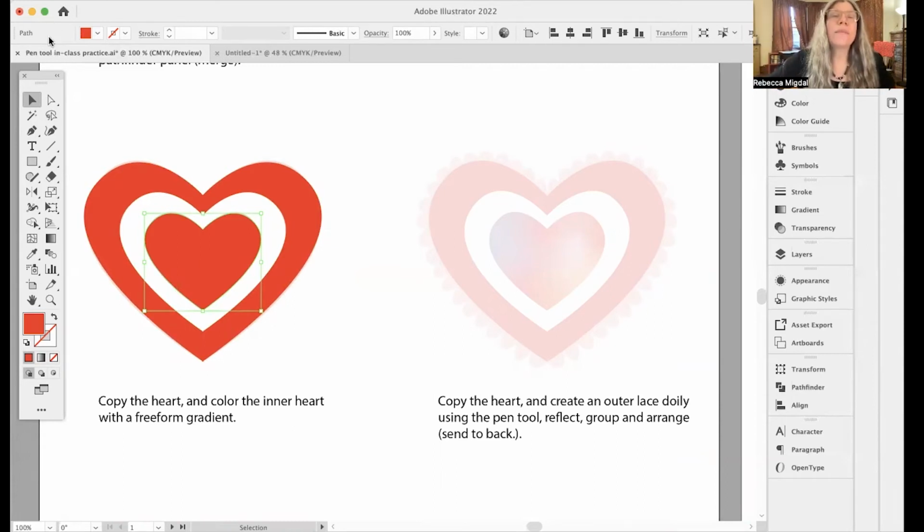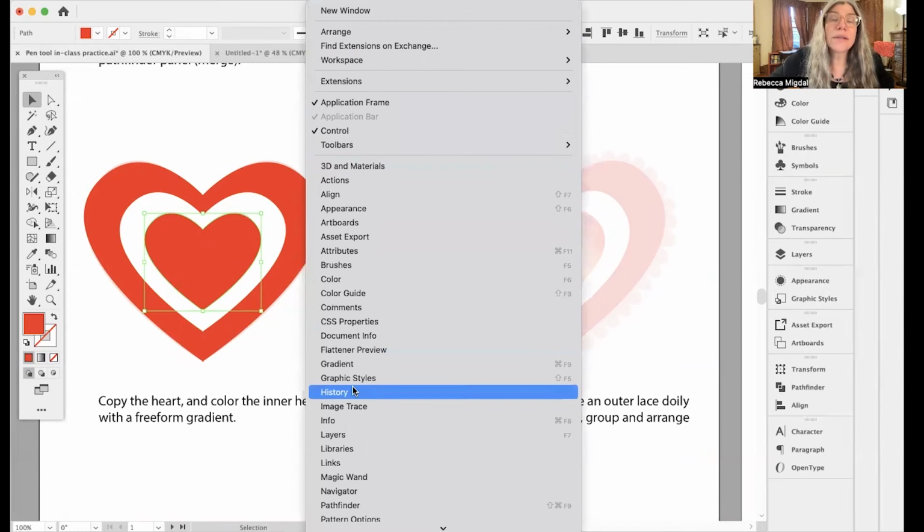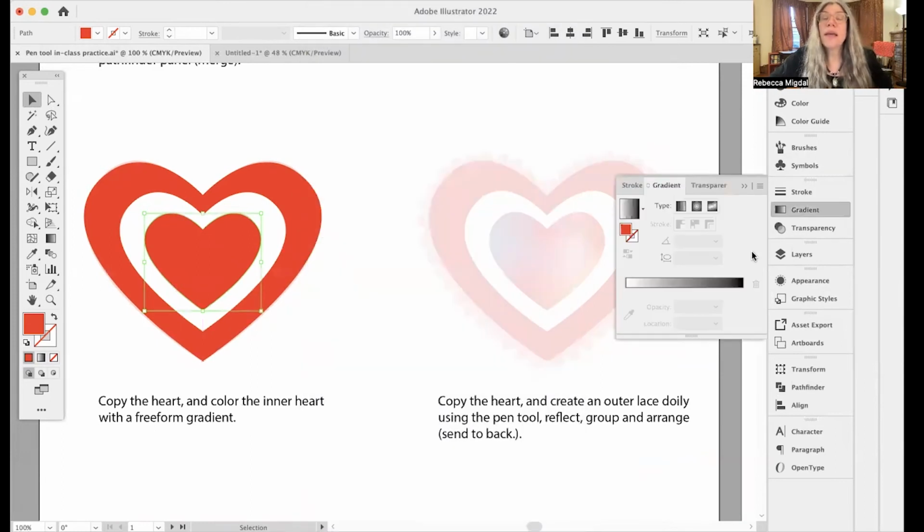And so let's open up our gradient panel, which I don't see here. So I'm going to go here and select gradient. And here's the gradient panel. Now we've got 3 different kinds of gradients. Linear goes from side to side or top to bottom or whatever angle you choose, from one color to the next. Radial starts with one color in the middle and then goes out. And then freeform gradient, you can do all kinds of fun things with.